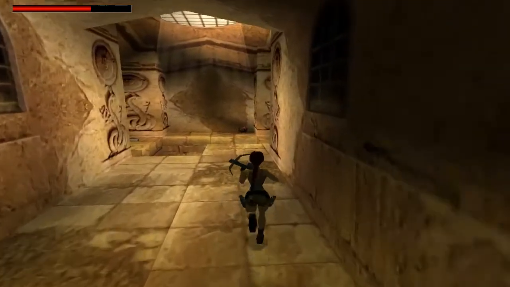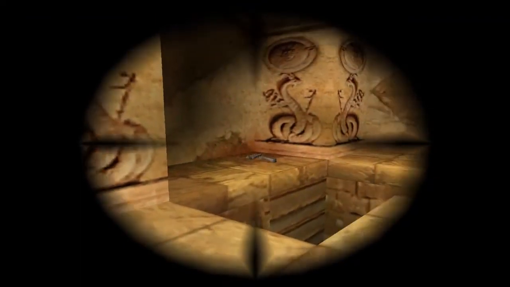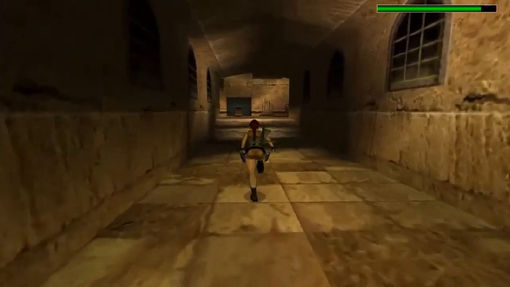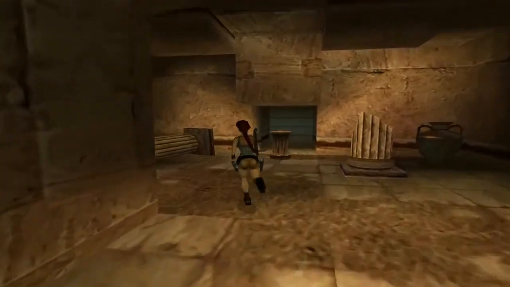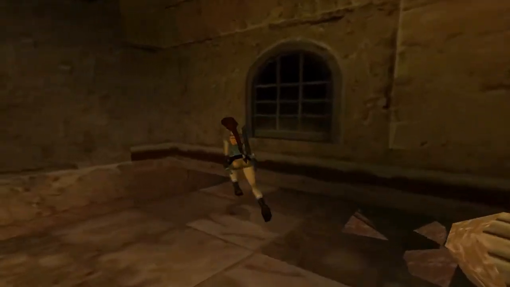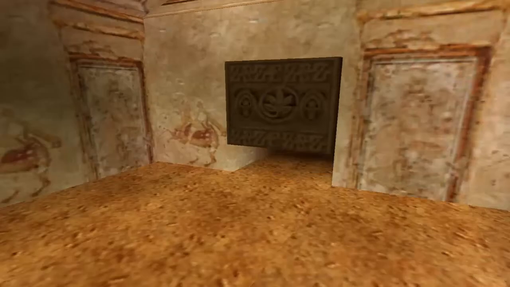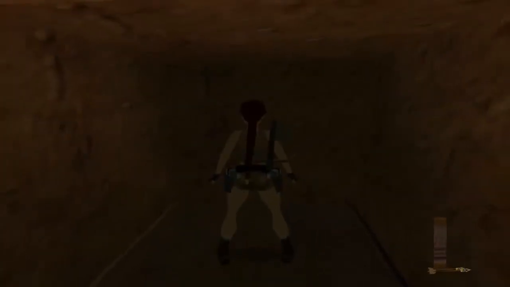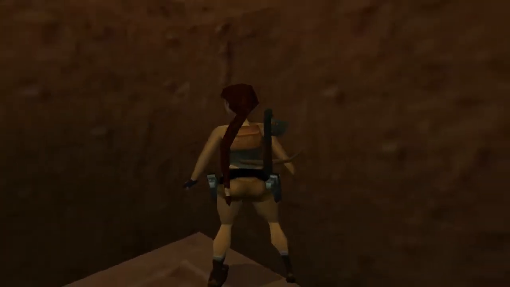I think there's one more over here, so let's go and grab this one. Destroy this one, I should say. Let's take that out. There we go. So that should open a trapdoor back down here, where we can pick up the second secret. And that also opens up the third secret. So we've got some more explosive arrows there. That will come in pretty handy.